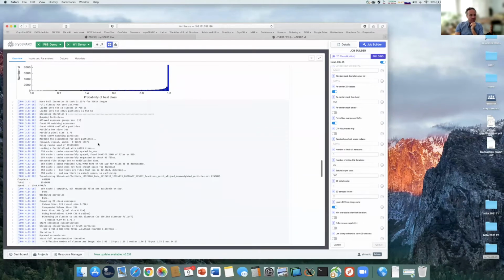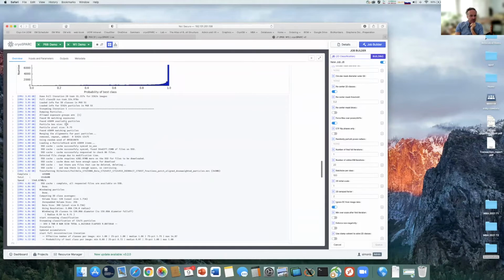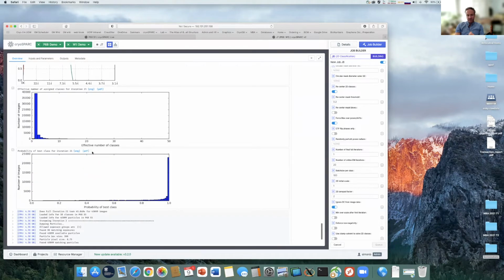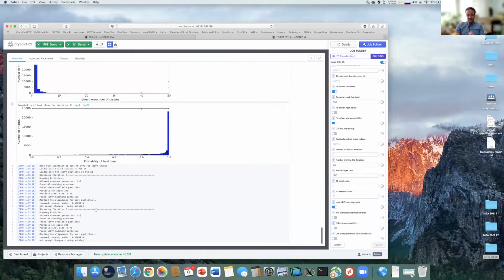And then it looked and went, oh, okay, now I've got 86 exposures. I'm not going to remove any particles. I'm going to repeat the 32,000 that already existed, and I've got 12,000 new ones from the new exposures which were picked while the 2D had already been started. So it added those 12,000 particles and did a couple more iterations to get those particles into place. And now it's just sitting there waiting.